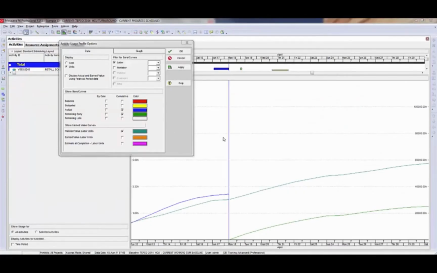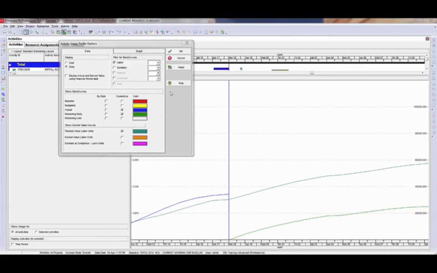I want to show you one last thing in P6 before I actually go into building the SCurve raw data reports. I'm showing an SCurve in P6 here. I'm in the activity usage profile. And right now I have turned on the cumulative lines for actual and remaining early. Notice how my actual is in blue and it comes up here to the data date. But then my remaining takes off from the bottom here because the remaining as of the data date starts at 0 and then climbs after that.